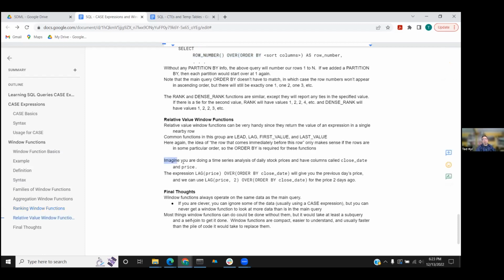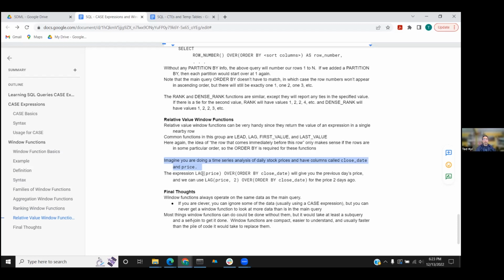So here's an example. Imagine you're doing a time series analysis of daily stock prices. You have a column called close date that tells you what day you're looking at, and a column called price. If I have a query and I say select price, that is just going to tell me what the price is for that given day.